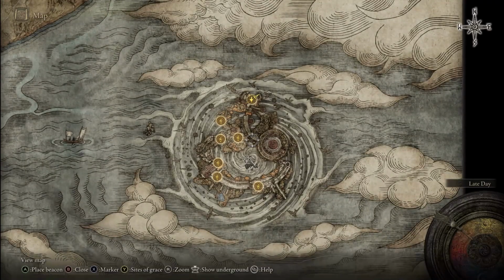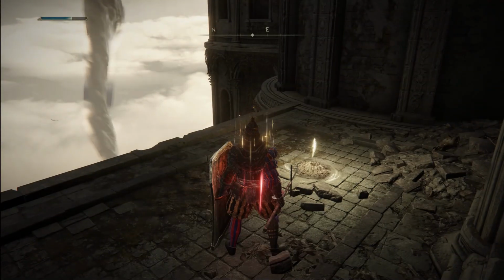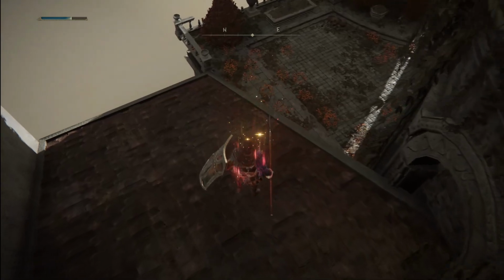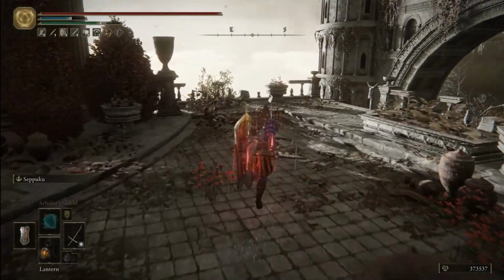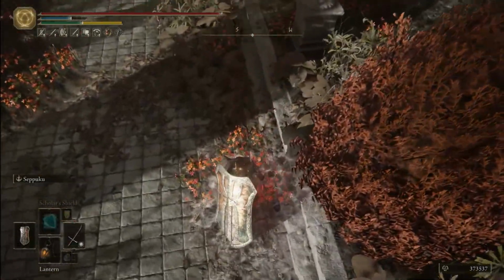5. It is also right here at Crumbling Farum Azula, but is a bit trickier to find than the number 4 version. So from the Dragon Temple Rooftop Grace, I'll cover the longer version of the path as it's more complete. You want to go down here, then keep going down. So go past the very annoying Murder Bird enemies, keep on going down.